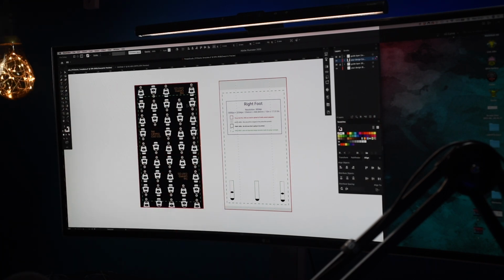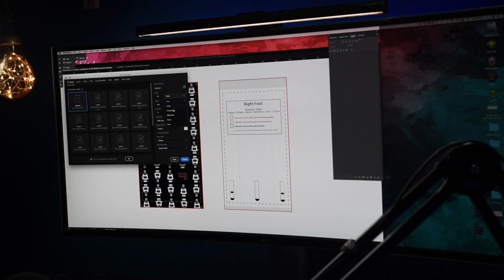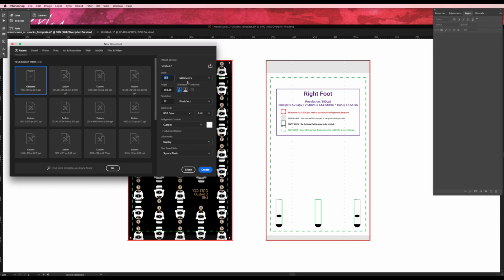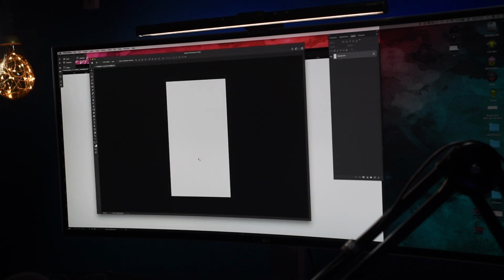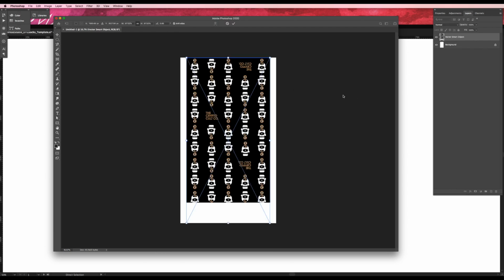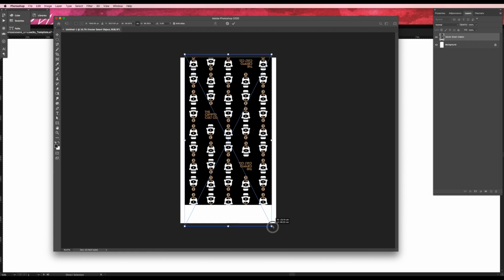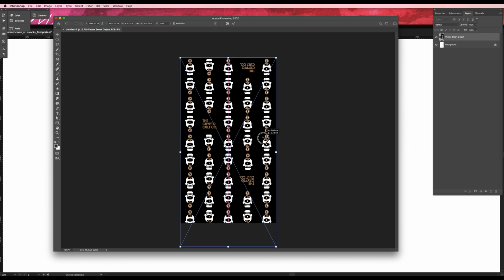So let's select this, copy, go across to Photoshop, Command New, and we are looking not at pixels but millimeters, at that 254 by 444.84. Resolution is 300, and RGB, that's all good. Click on create and up pops our white window. Now we can go to Edit and Paste. I'm going to leave this on smart objects so that when we scale it up, it still keeps its vector goodness. Holding Alt, clicking and dragging, I'll take it right to the edge and bring that down. It should snap into place.